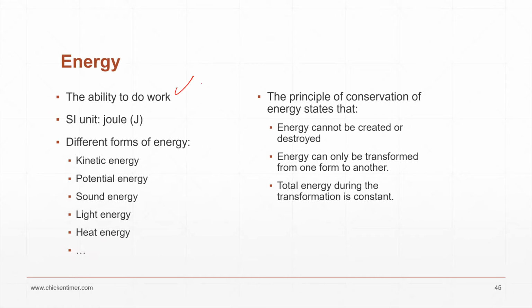the definition is here. Then they would want you to state the principle of conservation of energy. So energy cannot be created or destroyed. It can be transformed from one form to another, and the total energy is constant. The SI unit is joules. Then will they ask you to calculate for any other energy except for kinetic and potential? They can do that under energy conversion.